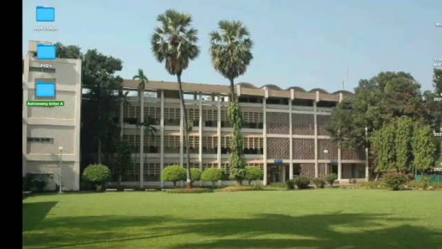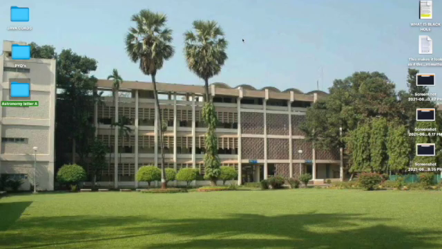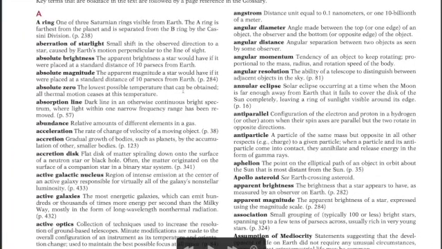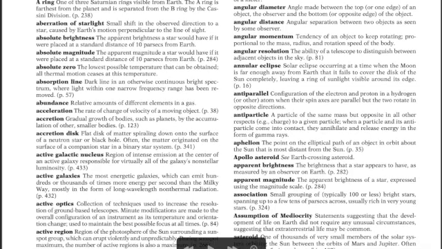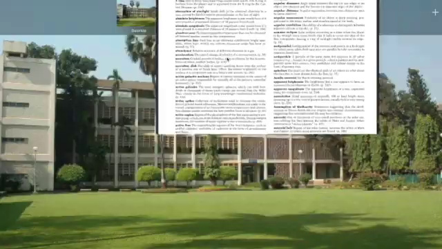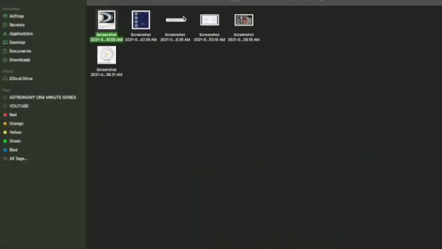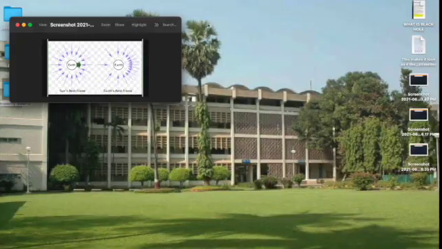So let's go back. Yes, so second is aberration of sunlight. Yes, this is a very important phenomenon. So it's a small shift in the observation direction to the star caused by Earth's motion perpendicular to the line of sight. So as we discussed in the first video, redshift and blueshift, this phenomenon is just related to this. This phenomenon states that when Earth is moving, there is a change in the light.